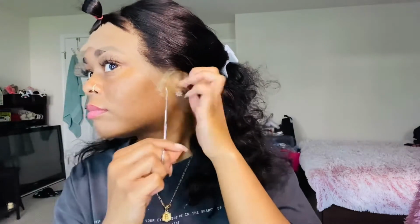And then here I'm just fiddling with the bangs because for some reason with this wig, the bangs didn't seem even to me. Although I am not a hairstylist or a hairdresser, I just did it to my liking, the best of my abilities. I just cut into them a little bit because they weren't evenly cut from side to side. Then I'm just going to go ahead and get them out of my way and cut the lace to the best of my ability.